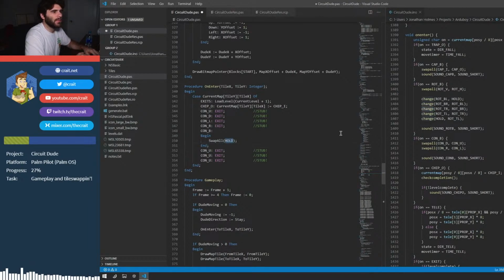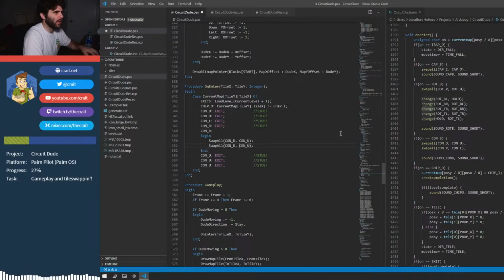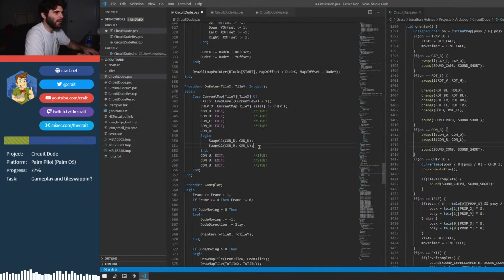So this will be con D and con U, and we'll go through and write both of these functions actually because they're both very similar, and con R and con L. And as you can see in the Arduboy version on the right, we also do sounds whenever you step on certain tiles too. So we can include that later on here.